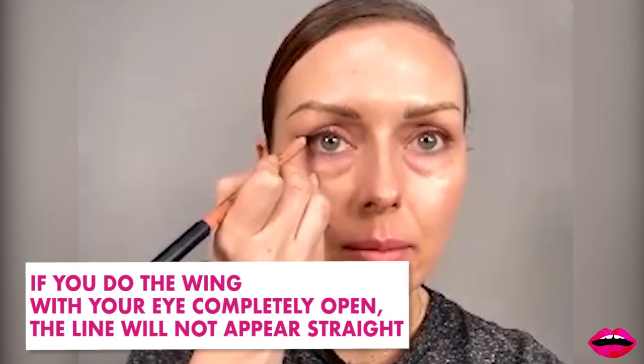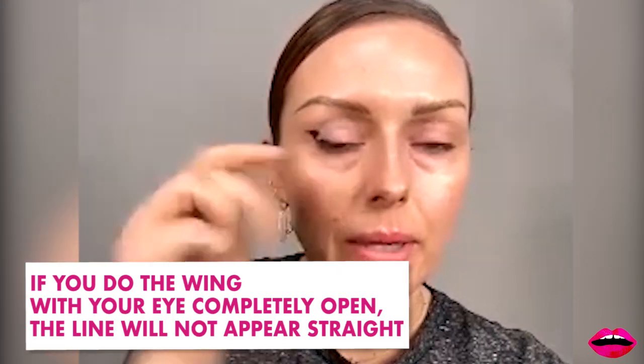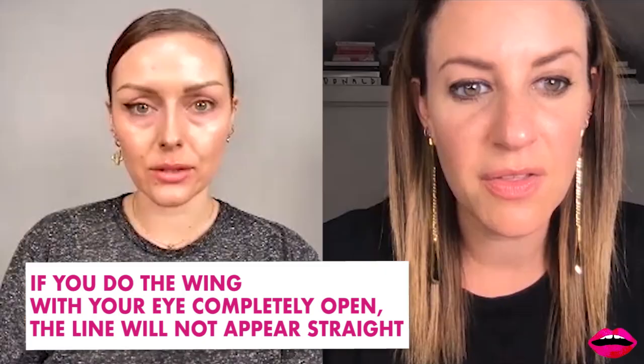So I kind of just clean up a little bit as I go, and then I keep working. It's malleable, soft, but delicate, and moves easier. Basically you'll start to see the shape kind of develop now. If I was to have done this eyeliner with my eye completely open, my wing would not be straight across when I look at it. That's pretty mind-blowing. I'm trying to create a straight line from my pupil to the end of my wing.